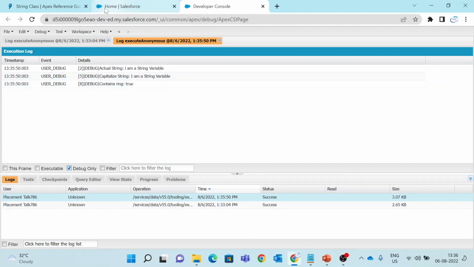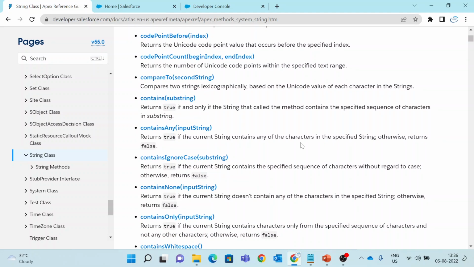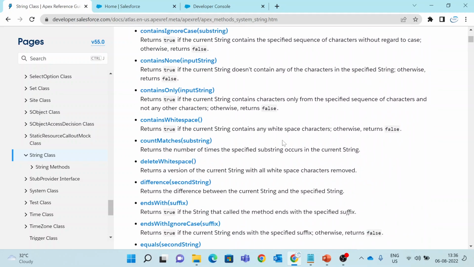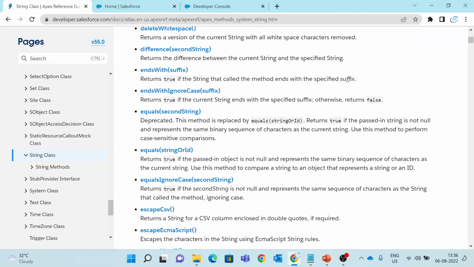So let's go back to the string class and find a few more useful methods. Let's try the equals method. It returns either true or false.